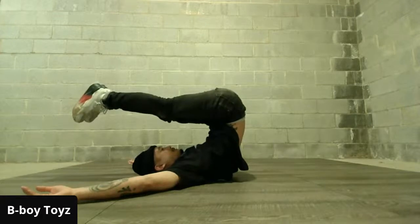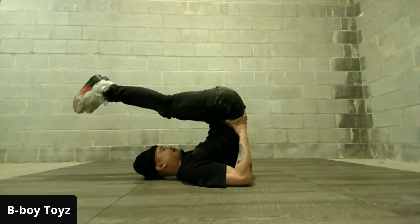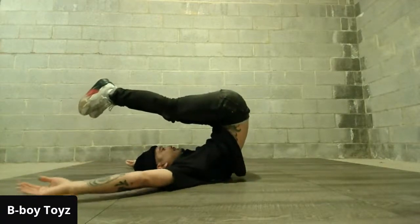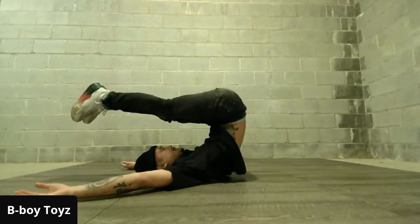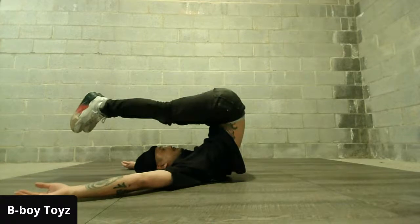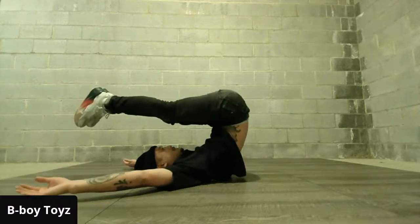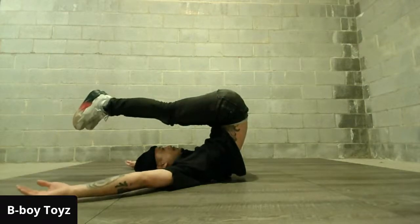If you need your hands to support you, you can definitely put your hands behind you if you need to. But if you can, try to have your hands above your head and your legs in front of your face, and just use the weight of your legs to help you balance and stay on your upper back. And we're going to be here for a little bit.